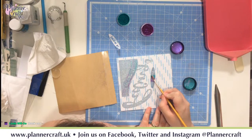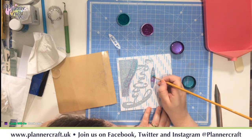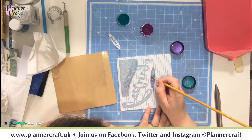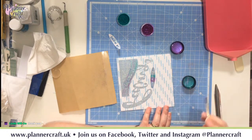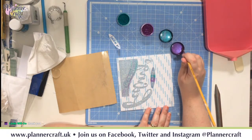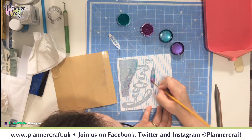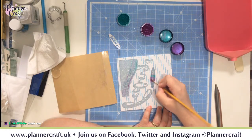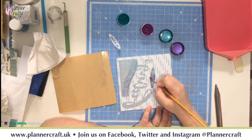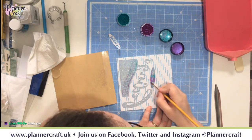The acetate we're using is Dovecraft? Nope, Papermania. It's usually the Dovecraft adhesive that I use for doing this. It's 12 by 12, isn't it? Yeah, the acetate's 12 by 12, 12 by 12 sheets. Other sizes are available.